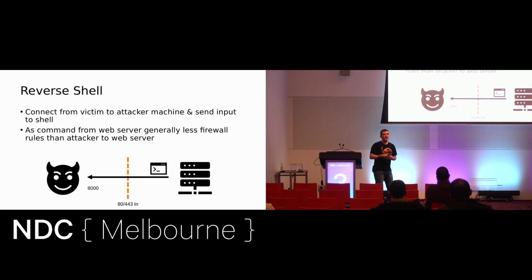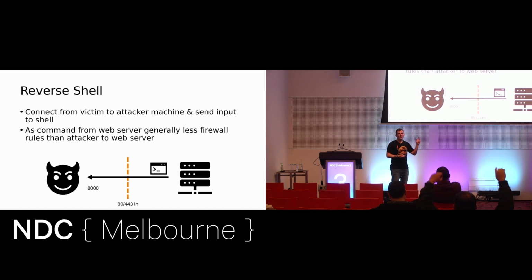And what we're going to do is tell that victim machine to connect back to a port on our machine. The reason we do it that way is generally there's less protection in place. You'd have to be a bit of an idiot to leave a web server with all the different ports exposed directly to the internet. It does happen, but generally there's fewer restrictions from the web server back to us. So we're going to tell it to connect back to our machine and bind that traffic to a shell on that machine there.